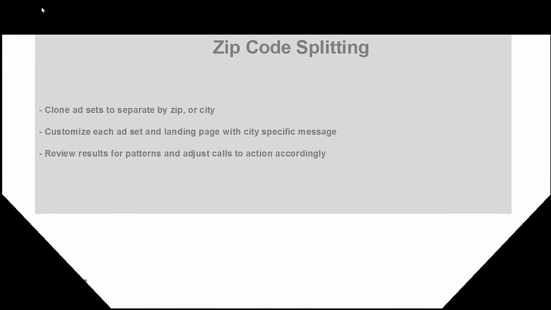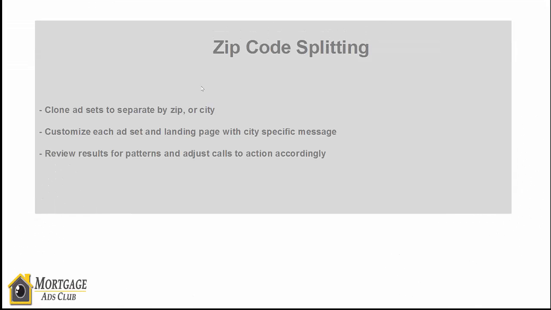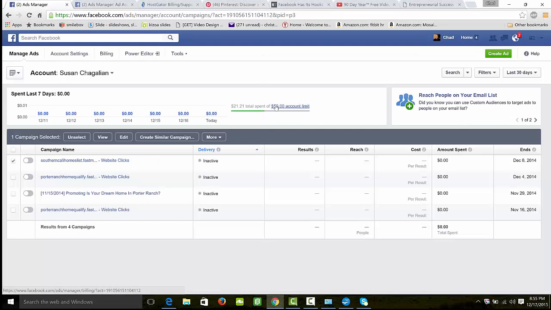Okay, so now let's talk about our next quick technique. Again, something else that a lot of people aren't doing, and most people I'm assuming either aren't aware that this exists or nobody's really taught them the method. It's called zip code splitting. And again, we're just in line with our gender splitting and our day parting. This time it's zip codes. So the exact same technique, folks, just with some tweaks.